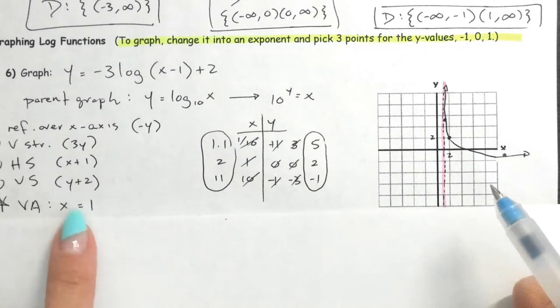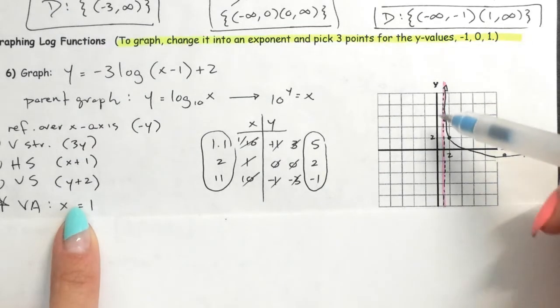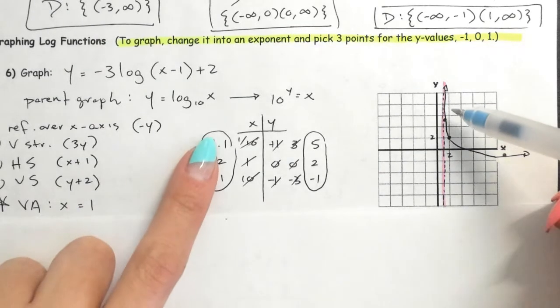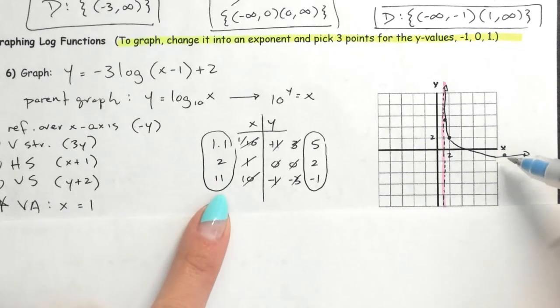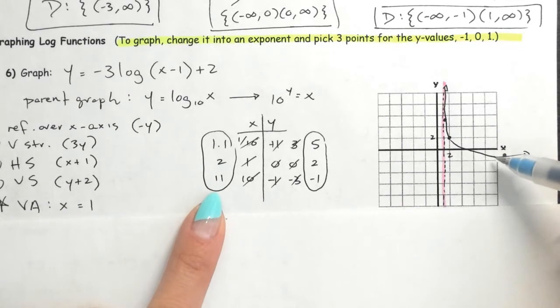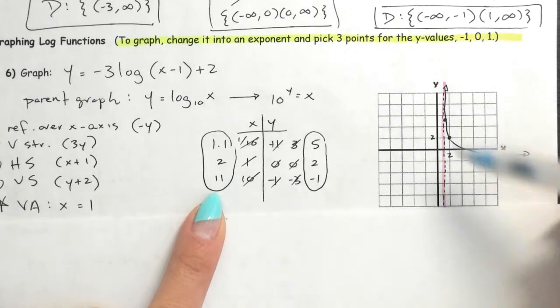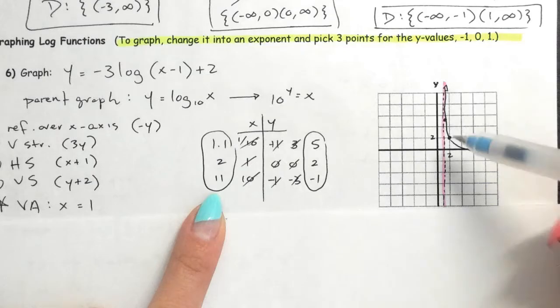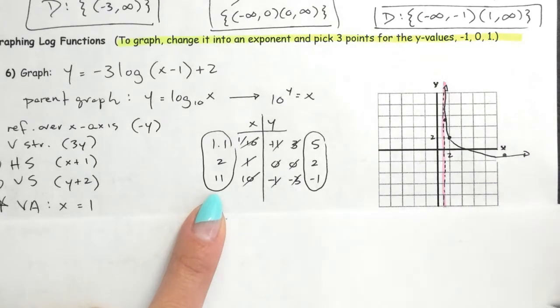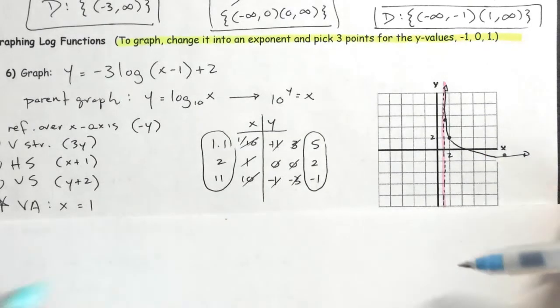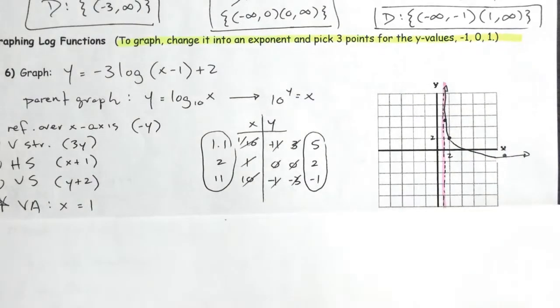I would always start with my vertical asymptote. And then I just graph all my points. And then this still goes out a little bit. It's okay. If you go out by like 1 unit, it's okay. But any more than that, and you have to scale even more. Instead of 2's, maybe a 3, 4, 5, whatever you need to do. Okay? But make sure it's scaled. Don't put like a 1, 2, and then like a 10. You can't do that. Okay? So something like this is your graph.